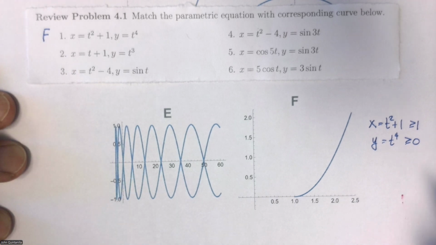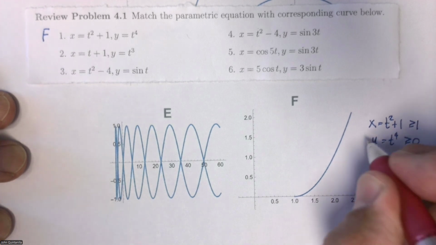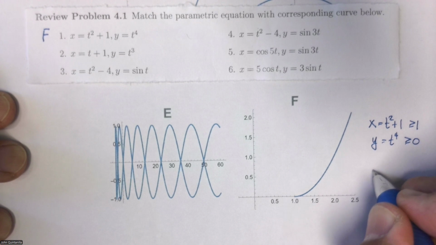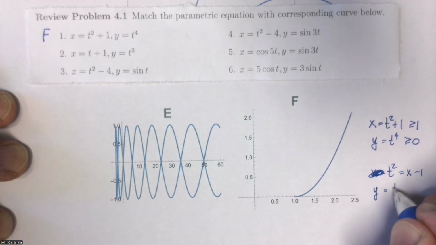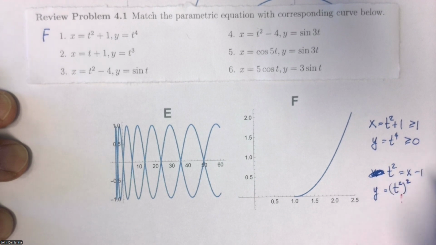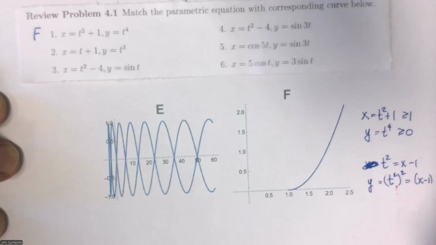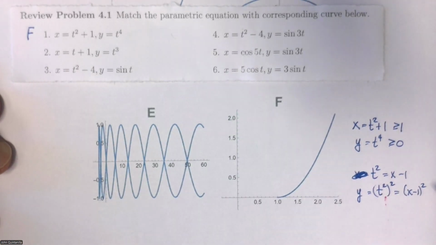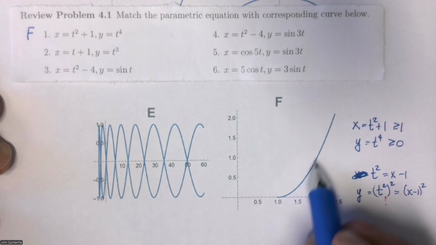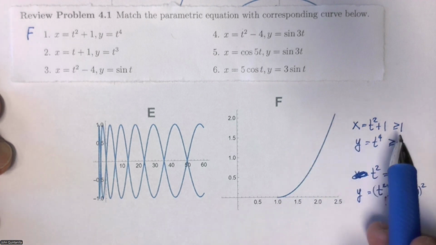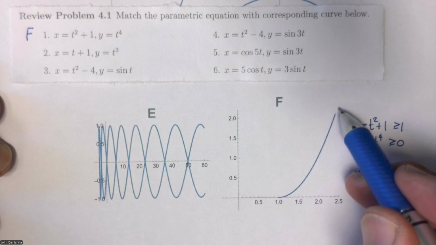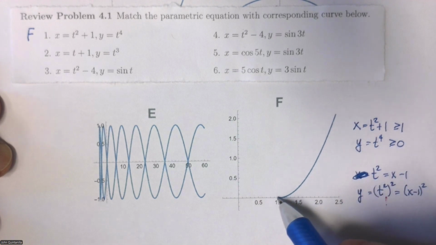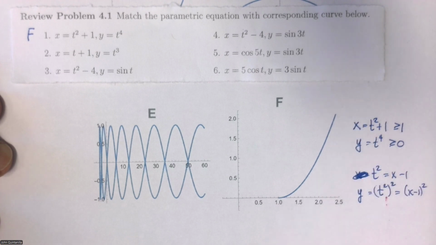Another thing I can do is solve for it. If x is equal to t squared plus 1, then t squared will be equal to x minus 1. And therefore, y is equal to t to the fourth, which is t squared squared, which is x minus 1 squared. And so that's the graph of a parabola. As it turns out, it's only half the graph of a parabola because x must be greater than or equal to 1, the way this is set up. If I were to see the plot of this, t would come in negative, at t equals 0 come back here, then it would retrace the graph going back up.